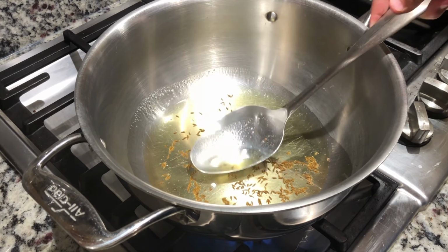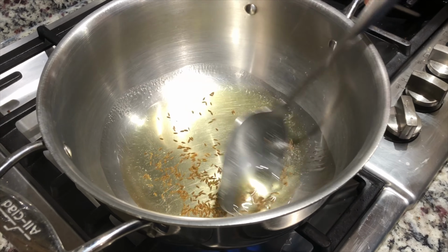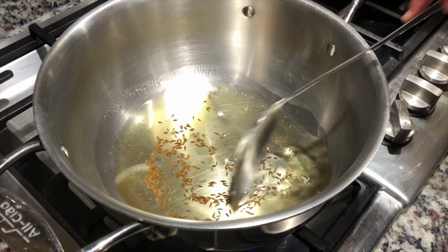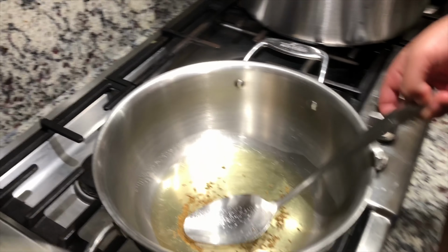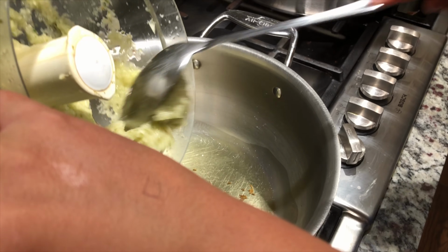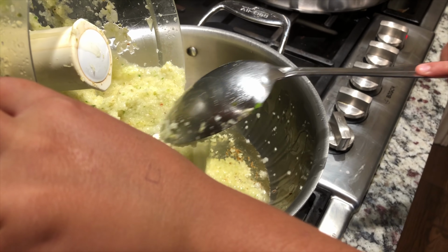And you can see now the ghee is like a complete oil. You don't see any protein. Mix it a little bit. And then we're gonna add our onion puree. Don't do that. Splatter.